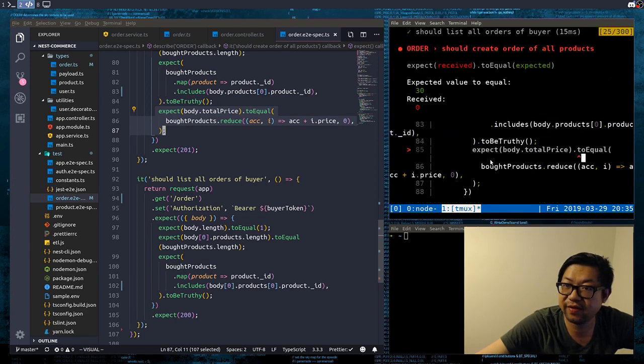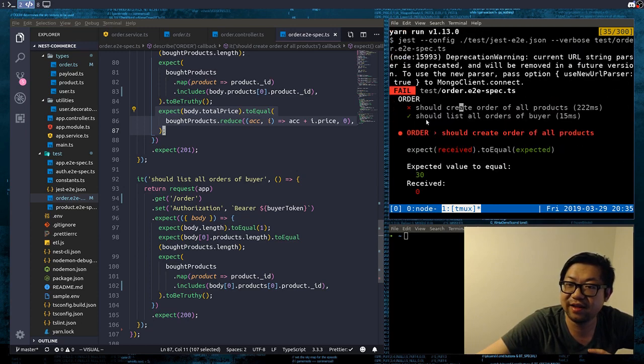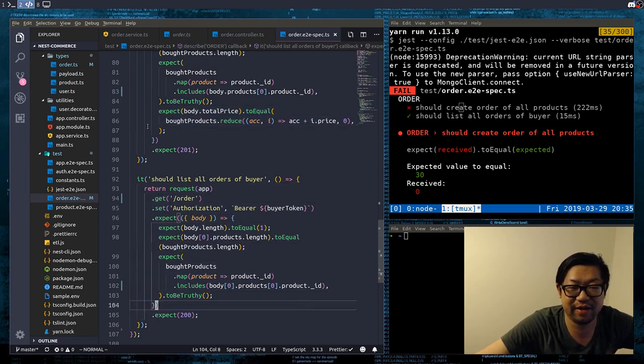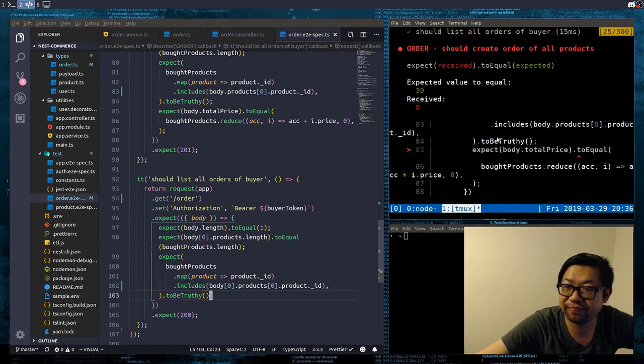Expected value to equal 30, but we received 0, and that's because we never accounted for the total price. And then should list all orders of buyer, which works. So this test is good to go because we're not checking the price in this test, but that's totally fine.